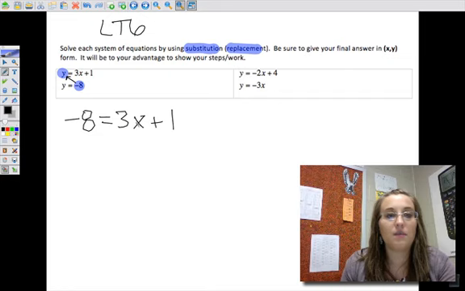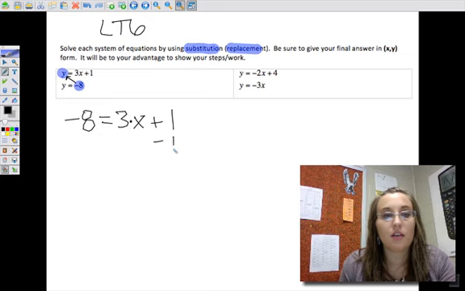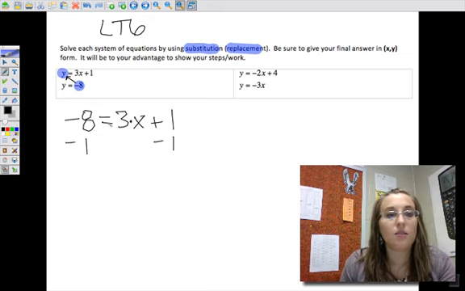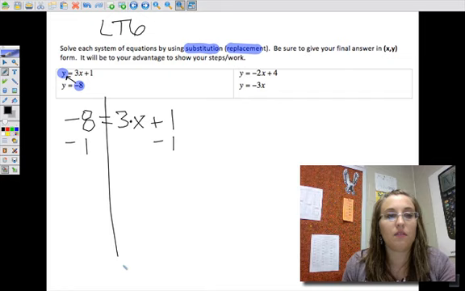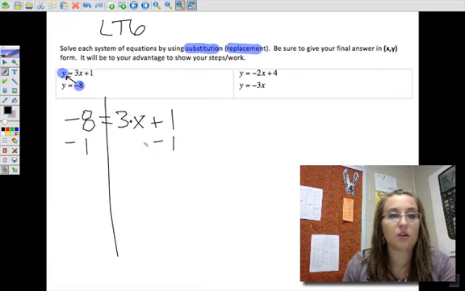This says 3 times x plus 1. So the first thing you need to undo is the addition or subtraction. So I need this minus 1. I do it once on each side of the equal sign. Keep this line down here if this helps you to figure out what you've got to do. Just once on each side of the equal sign. I'm going to subtract 1. That means that from this side, this will no longer be here. All I'll have left is 3x. Equal sign stays right on the line.